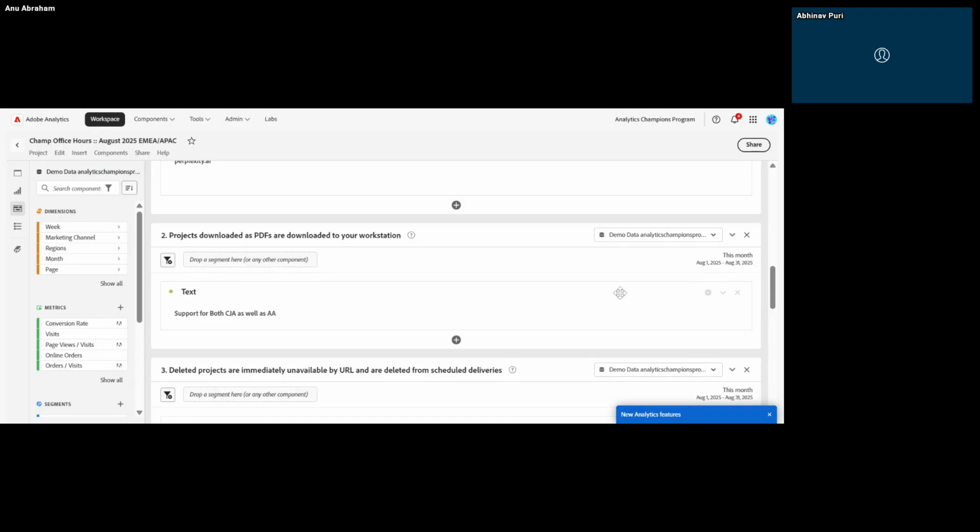I think this is a small but very useful change. Earlier, when we needed to save or download a PDF, it opened as a new tab in the browser, and then you either needed to do a Control P or Control S to save that as a PDF in your local file system. With this, it skips one or two of the steps that we need to perform in order to save a PDF on the local file system. So a little more convenience for the analysts to share the PDF exports directly from their local file systems.